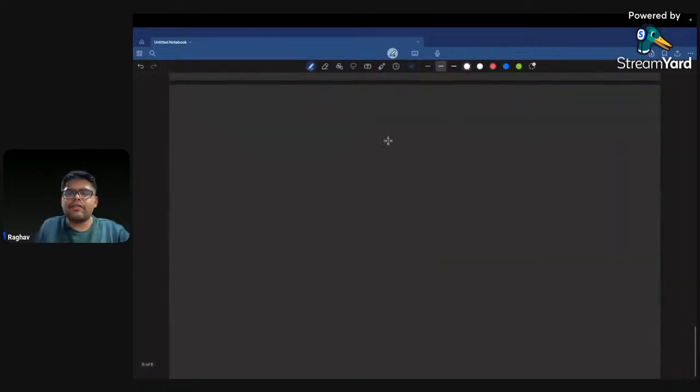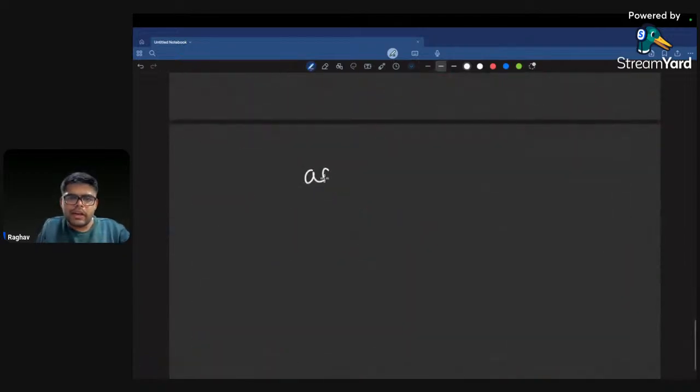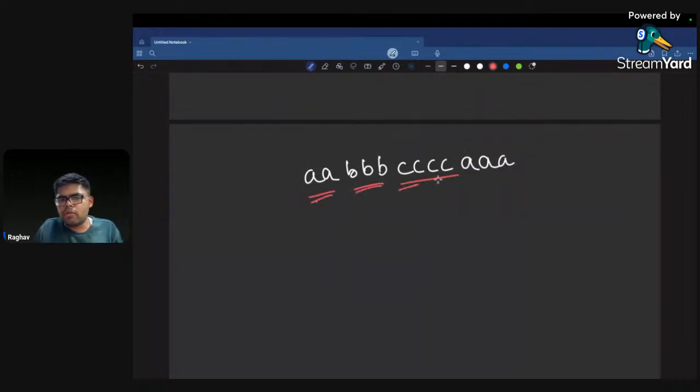So can I say that if I had this kind of a string where I had double A, triple B, let's say four C's and AAA, then the possible strings would be, first of all, I will divide them into blocks: a block of two, a block of three, a block of four, a block of three.